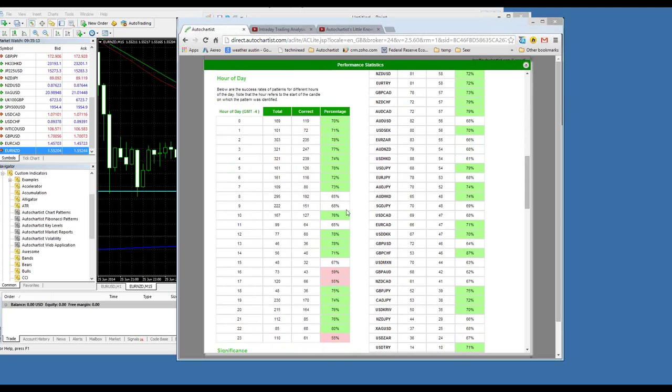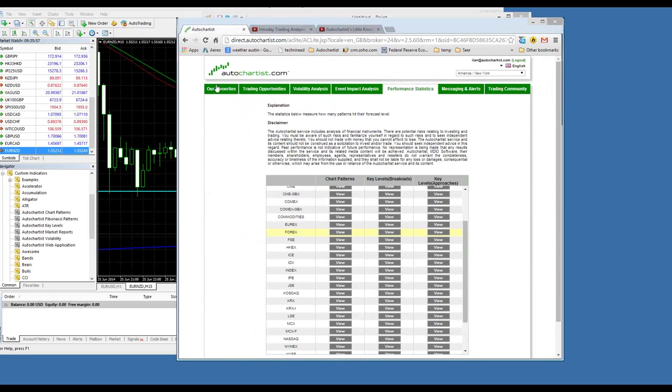So you can see that the US session over the last 6 months has been a challenging time for Autochartist. Most people think that the US is the center of the world with regards to trading, and that's true for most things, but not when it comes to FX. When it comes to Forex, the center of the world is actually London. That's why we do pretty well during the London sessions, because that's when we see a lot of volatility and a lot of liquidity in the market, so the chart patterns and the support resistance levels actually have a chance to play out. I hope I've shown you not the statistics themselves, but where to get the stats and a little bit around them.